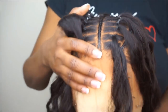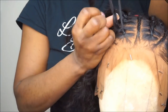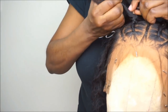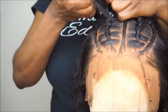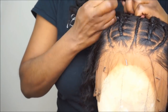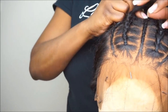Now the way that I did the French braid is I parted off the very front section, and I parted it off into 3, and then I'm going to be parting off each section where the rubber band is into 2 sections, and I'm just braiding, making sure that I try to cover up the rubber bands with the hair. I hope you guys kind of understand that. If not, then definitely watch closely as I go in and start to French braid that stitch braid down.